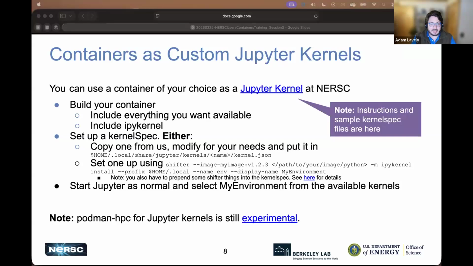Everything that we've done today is on the command line. That's where I have lived my entire computational career. That being said, we have many people at NERSC that are using Jupyter and want an interactive way of doing compute. Jupyter is a fantastic resource. One of the things that is super neat about it is that we can actually make a custom Jupyter kernel for you, or you can make it for yourself.